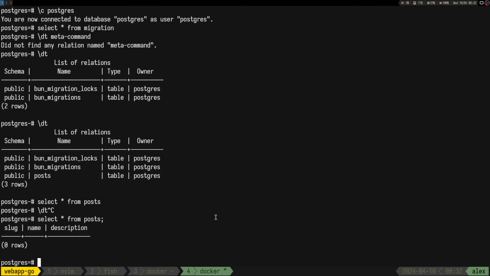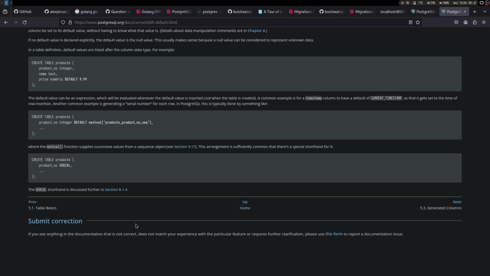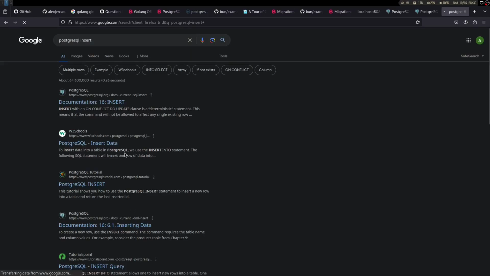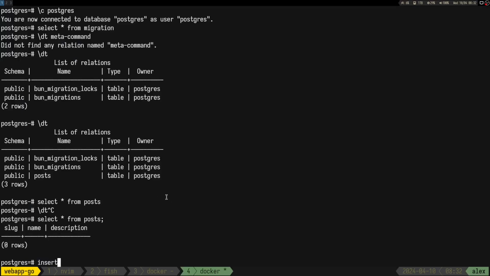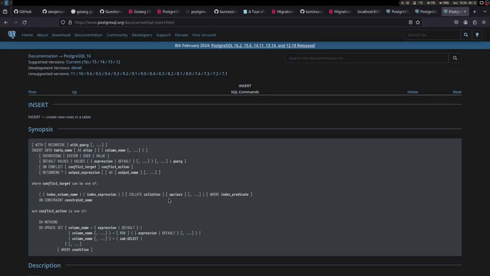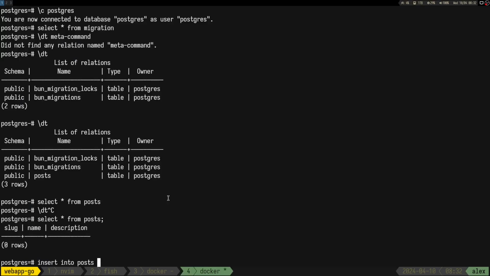We have nothing in the tables, which is decent. So can we insert? So it's like insert into posts, then the columns.